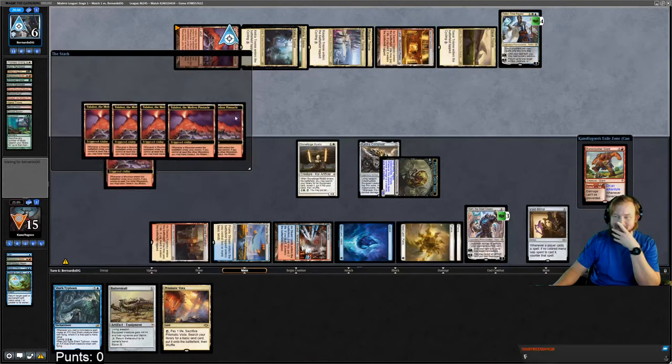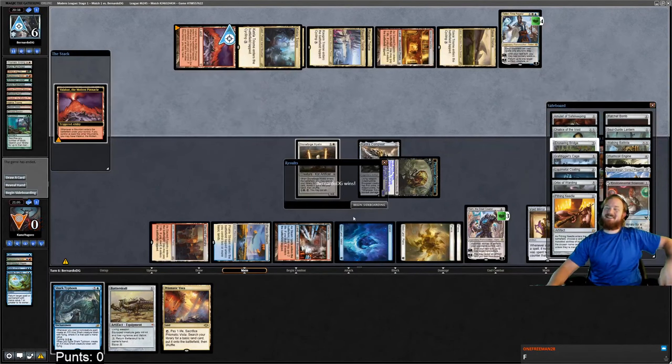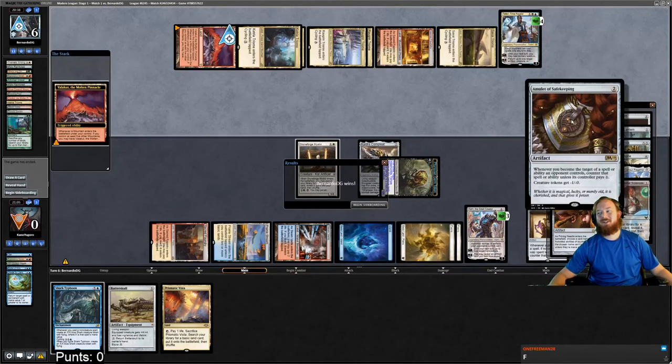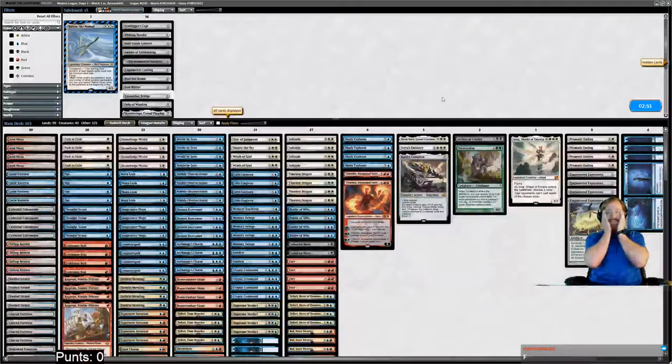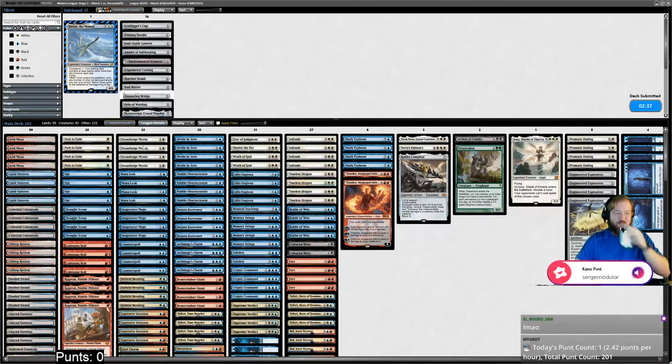Yup. That's unfortunate. Oh, I should have got Amulet of Safekeeping! I had it out! I didn't identify them as Scapeshift. I could have countered all of those triggers. Oh, no. Ugh. Nobody plays Amulet of Safekeeping. What am I, a madman? That is absolutely a punt.